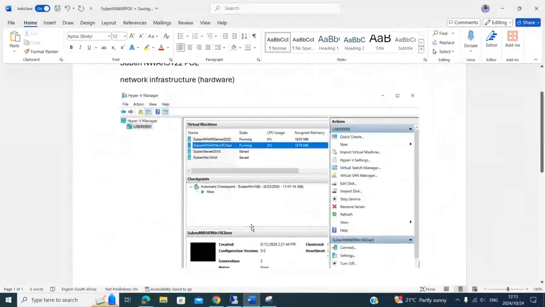I'm going to paste it here. Hyper-V Manager, showing the client and server hardware.